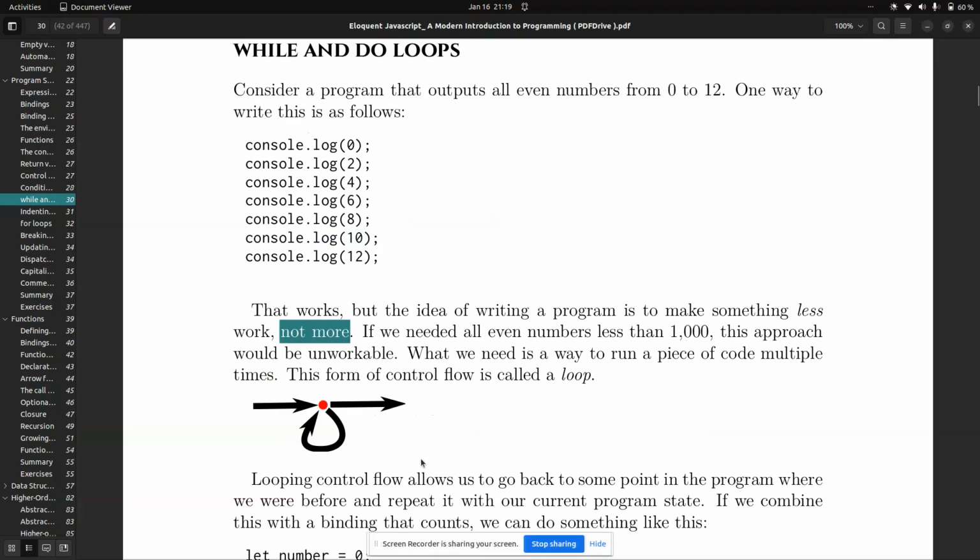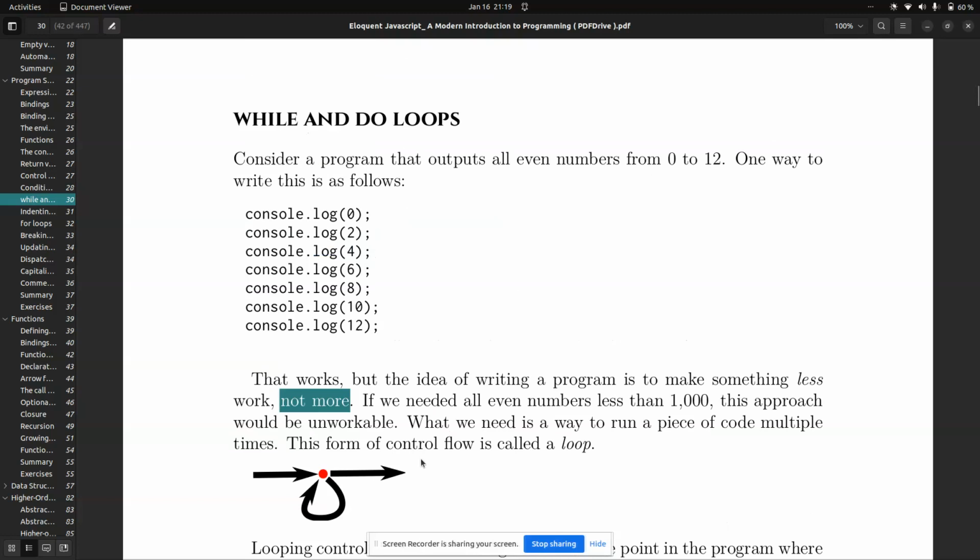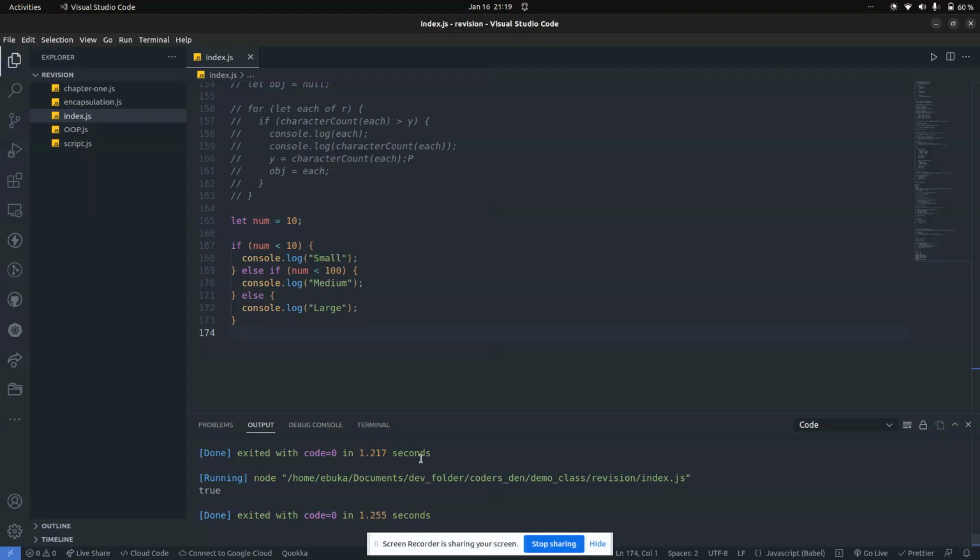It's called a loop. Okay, let me ask, why do we need a loop in JavaScript? Look at it this way: two reasons why we need loops in JavaScript. Why do we need loops? I want one person to give me the reason why we need loops, and one person to give me an example of why a loop is needed.